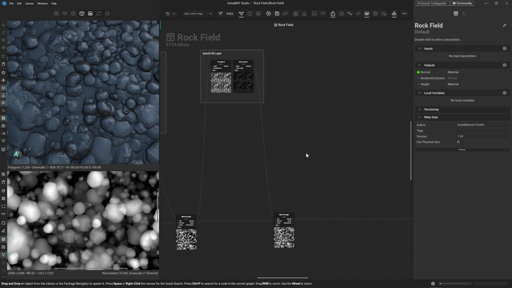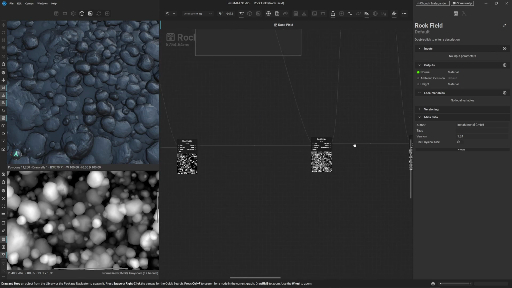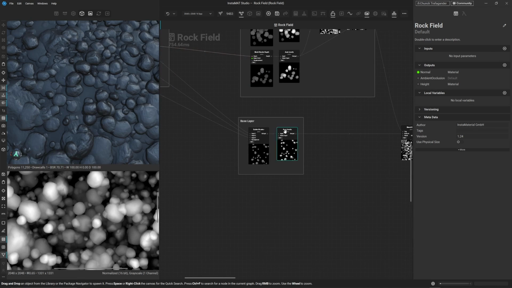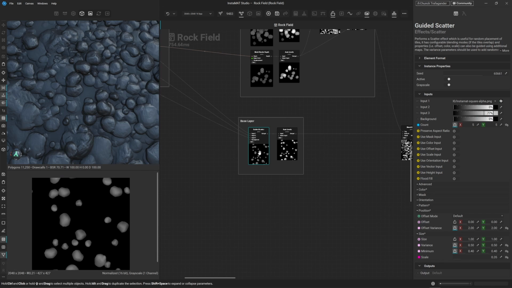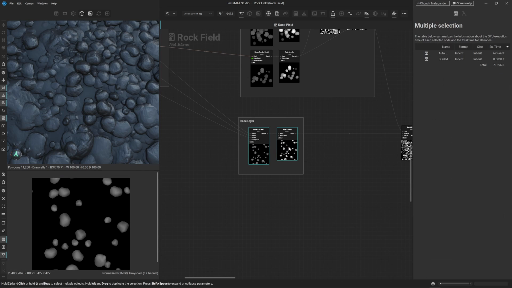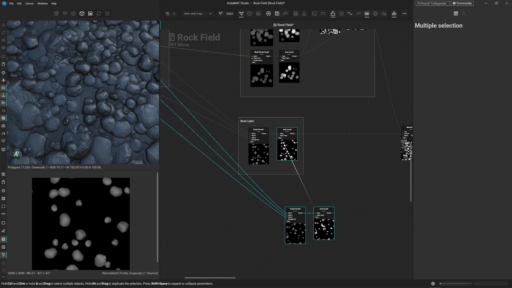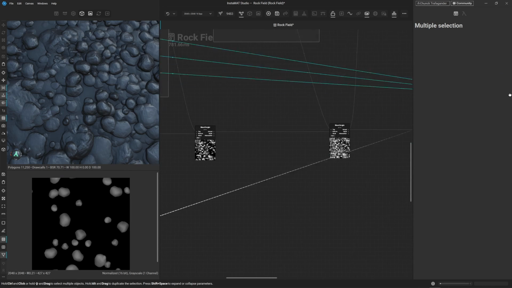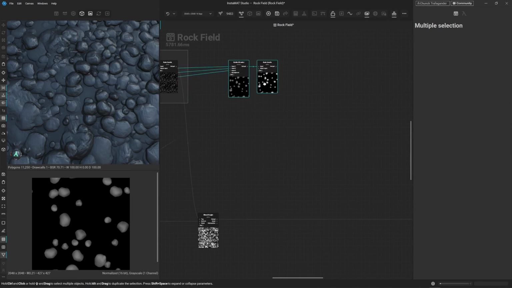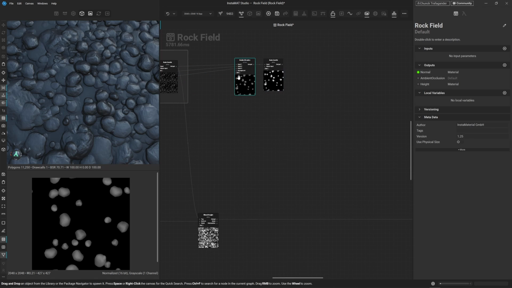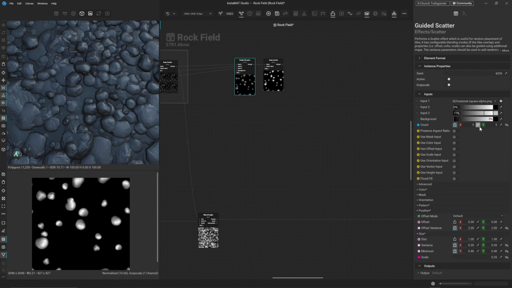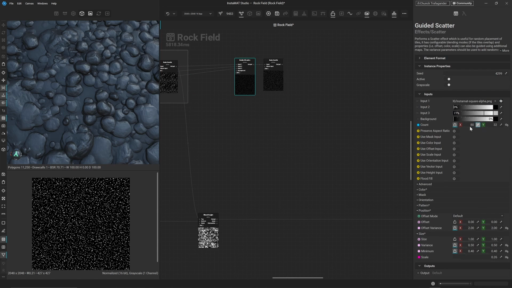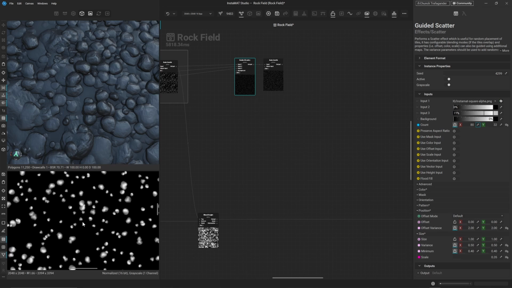So in order to do this, let's go all the way back to where we have our base layer with our individual rock inputs. And I'm going to duplicate both of these. So Alt and then left clicking to drag this all the way back out and over. And what I want to do is let's increase the count to something like 80. We're getting a lot of tiny little rocks.